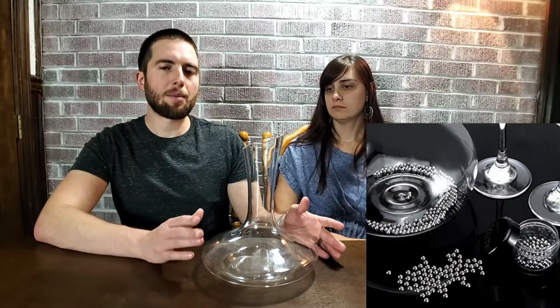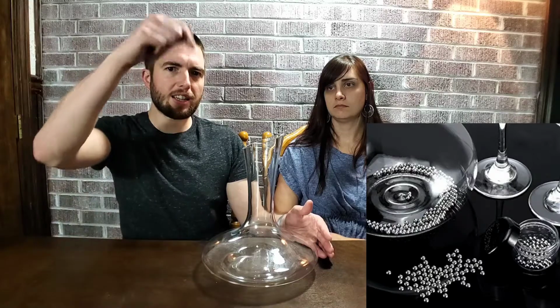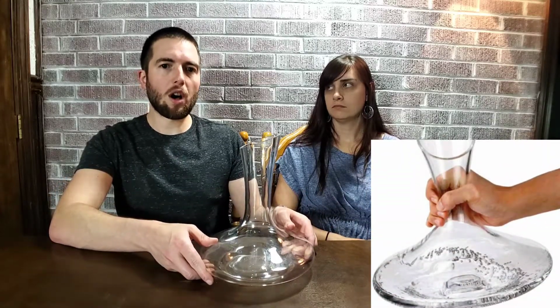All right, so the first way that you can clean a decanter is to get cleaning beads. They're basically like mini steel BBs, about the size of birdshot, if you're a shotgun person. And I'll leave a link down below to where you can pick them up on Amazon. They're just little metal BBs that you put in the bottom. You put a little water in there as well, and you just swirl it around, and the steel BBs knock off any residue and stain that you got on there.